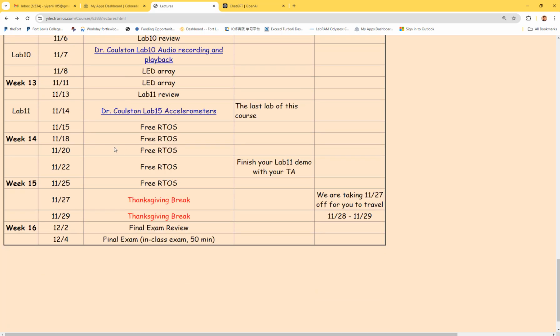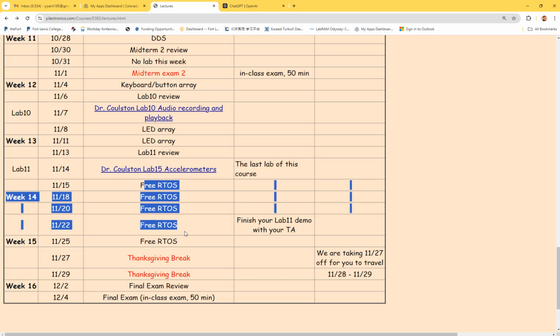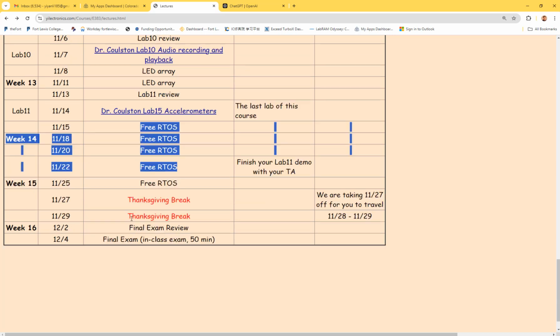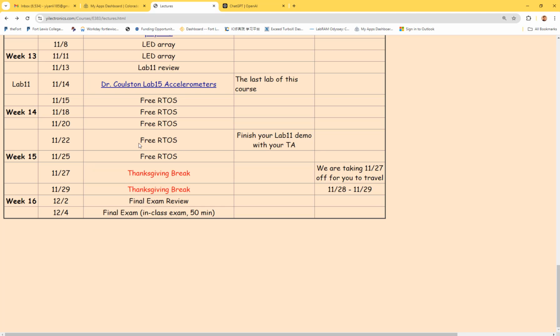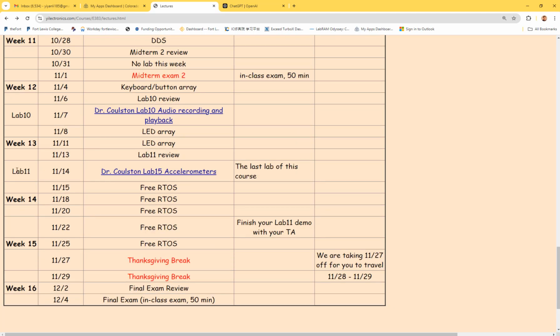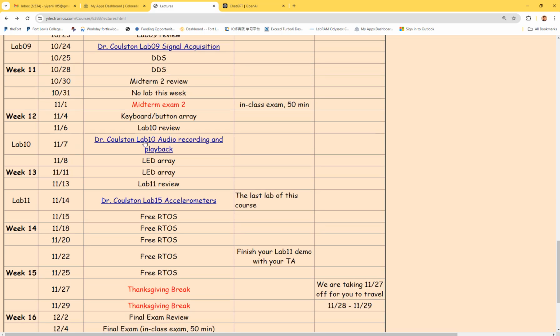And then we do the rest of the semester, covering some fancy stuff towards the end of the term. And then no lab for week 14, because no one will be able to check your labs during Thanksgiving week. So the last lab will be Lab 11. I was looking at Dr. Carlson's labs. After Lab 10, I think there are Lab 11, Lab 12.